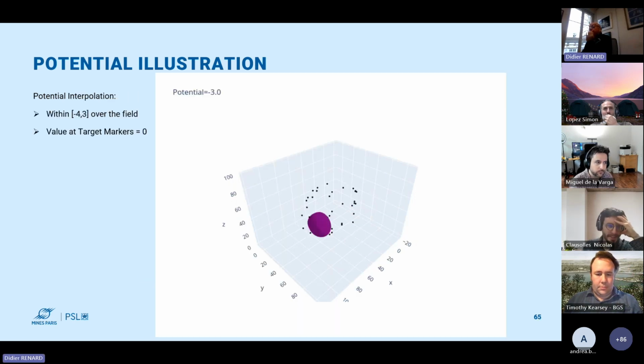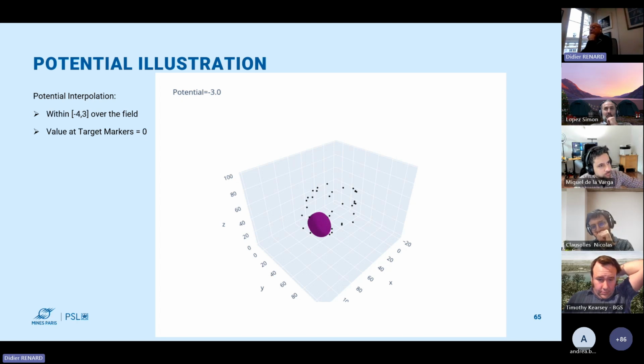And so I'm carrying out the implicit simulation, which gives me the value of my underlying potential field. Roughly speaking, it varies between -4 and +3. Remember, these units have no real meaning. And what I can do is inquire the value of this potential at the markers. And here the value that I'm looking for is the value of 0.